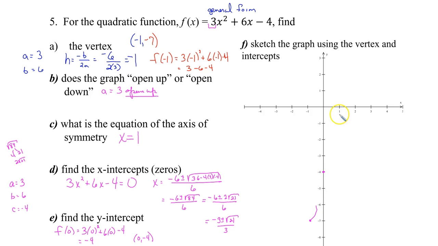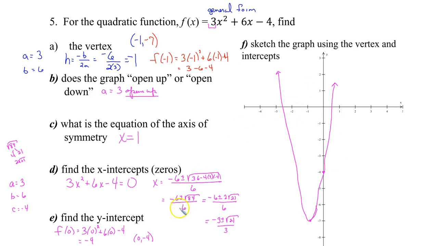That was not pretty. So let's try that again. It's going to come down somewhere through this point and down here. Oh, my graphs are just terrible. And then it's going to go back up somewhere about through here. It may be a little bit skinnier, okay? But we get the general idea of the graph.